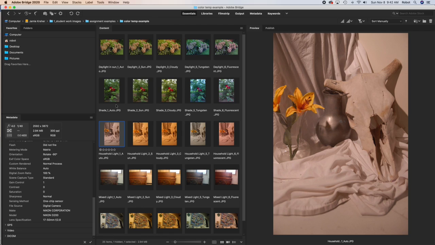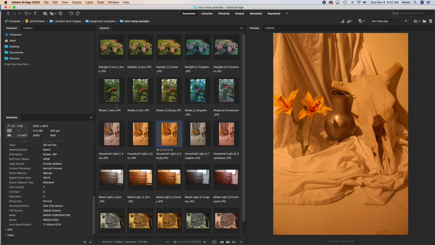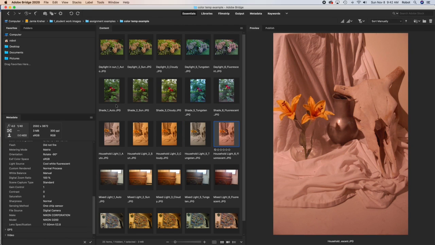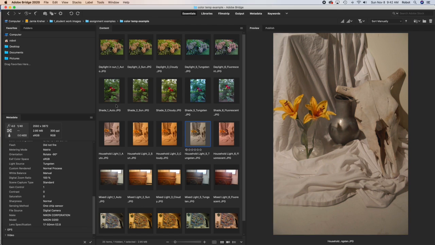All right, so then you would come inside and photograph under whatever kind of light you have at night. That way there's no window light coming in. Go back to the auto white balance, sun, cloudy, tungsten, and then fluorescent. Notice in this case, the most neutral looking one, and we have a lot of whites here, so that really helps us to see the color cast, is this one.